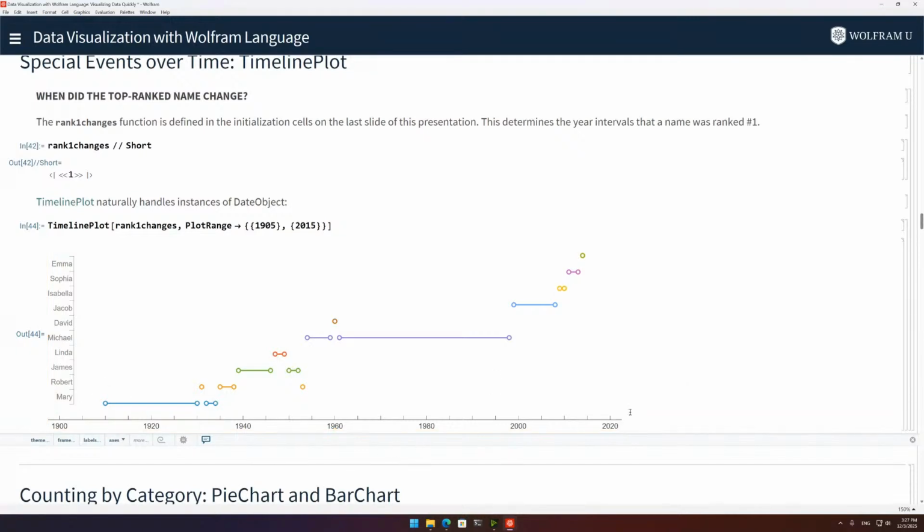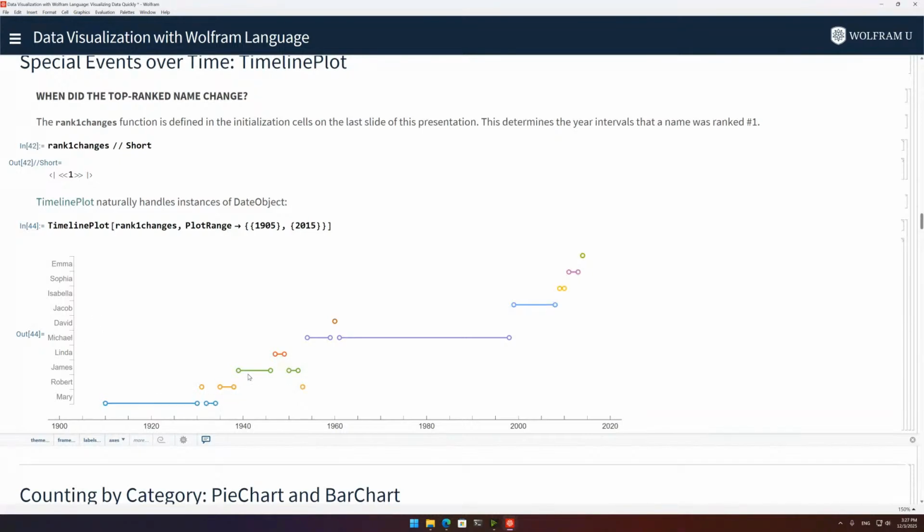So here again on the x-axis we have all the years in our data set, and on the y-axis we have different brackets essentially for the different names. And what we are visualizing here is which periods that name ranked number one. So if we look at the bottom bracket, which is Mary, we can see that Mary was the number one name in the period between 1910 and 1930, and then in the period of 1932 and 1934. So in 1931, Mary was not ranked number one, which is why this little line here is broken. In 1931, the top ranked name was Robert, and so on.